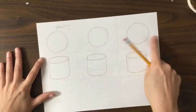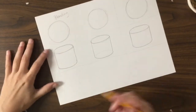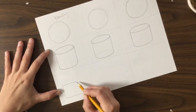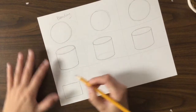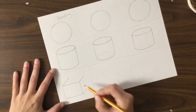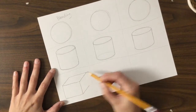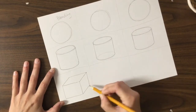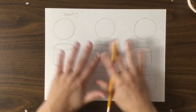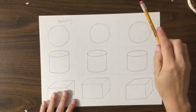All right, I've got all my spheres, got all my cylinders. The next three are going to be cubes. There are a couple different ways to draw a cube. I'm just going to make the simple one where I start with a square or a rectangle. And then I draw three parallel lines coming off from the corners diagonally. And then the back of our cube has to be a right angle. So a horizontal line and then a vertical line that goes straight down, not out at an angle. And there we are. I've got my cylinders, my spheres, and my cubes down at the bottom. And now you are ready to start blending.